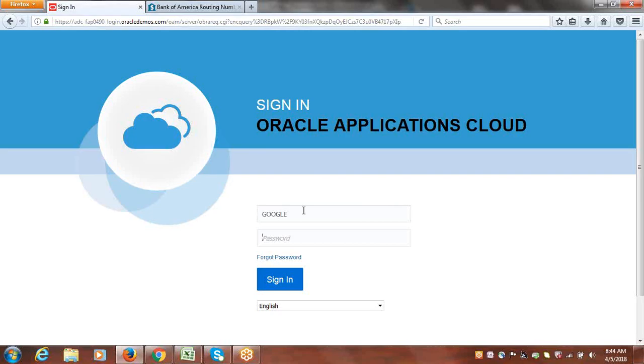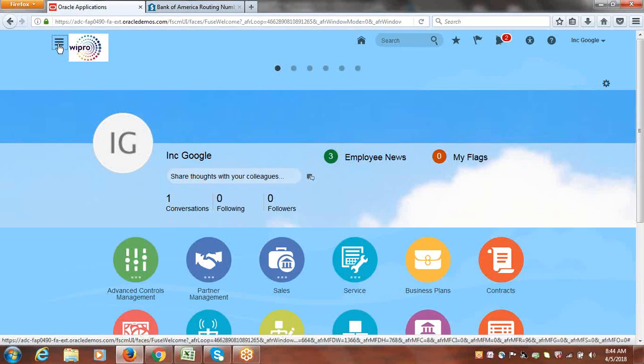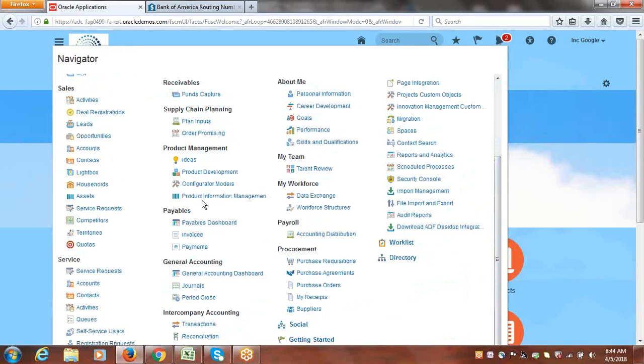So our username is Google, provide password. Fine. So to open the payables periods, you can go to the navigator, and here you could see payables, and the system added these three work areas, or you can call them tasks, because of those three roles.